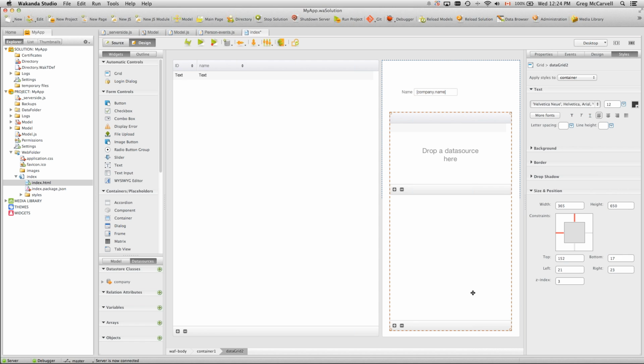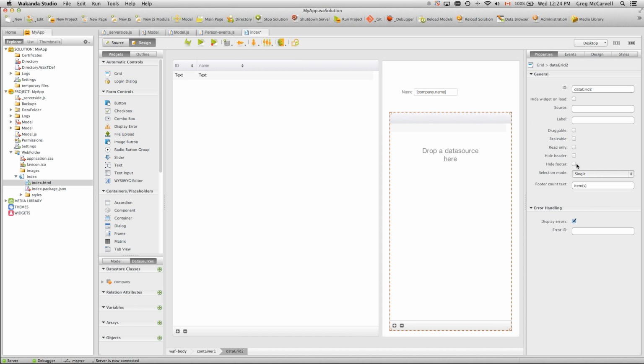This grid, now you can do all kinds of things with these grids as well. If you go to properties, you can see that you can show and hide footers, headers, and do a lot of styling as well. And each of these has an ID, so I could call this the employees grid, and that will set the ID in your HTML. One thing I should mention when you're working with the client side is that we bundle jQuery into all of this. It's all built on top of jQuery, so if there are things that we're not offering in the IDE or in our API, you can go ahead and use jQuery and manipulate things as you see fit.